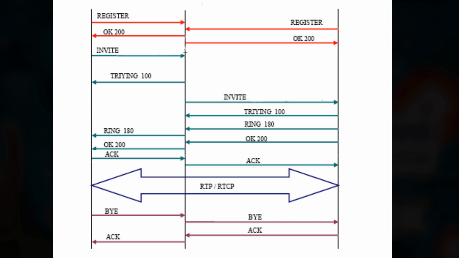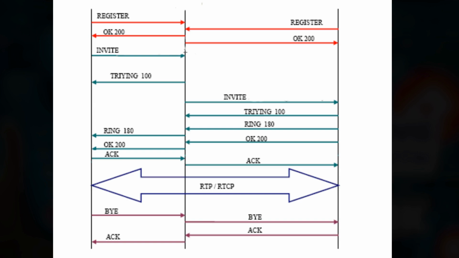Then the receiver starts ringing by sending a 180 Ringing response, right? And the receiver picks up the phone with a 200 success response of OK, right? So the acknowledgement is now sent back to the initiator, right? And the call is being started using the RTP protocol. And now there's a bye request sent to end the call. So this is just like our normal HTTP web request and response.